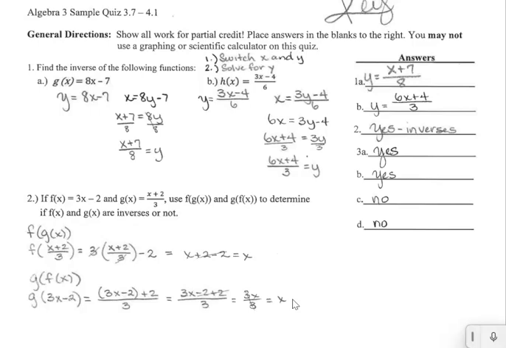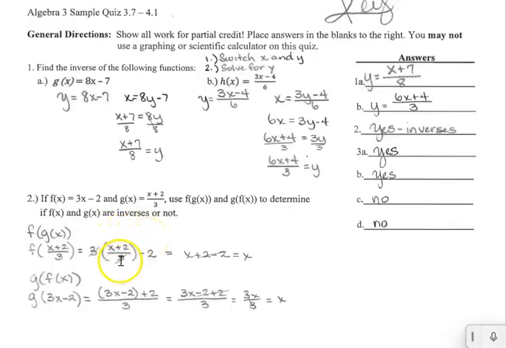So to do f of g of x, first off, let's replace g of x with what it's equal to. So it's equal to this fraction. So we're going to have f of that fraction. All right, so that means in the f function, we're supposed to put that fraction in the place of x. So it's going to be 3 times the fraction minus 2. So right here, 3 times the fraction minus 2.